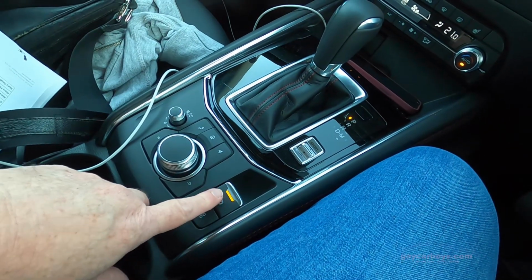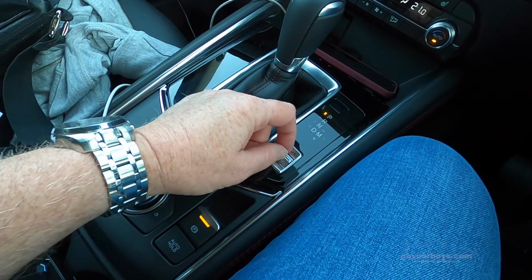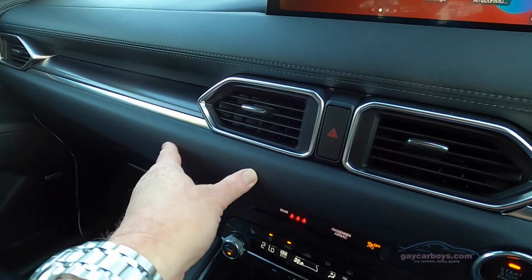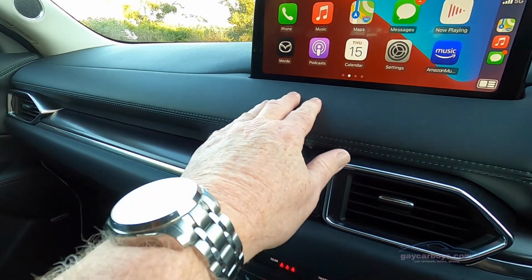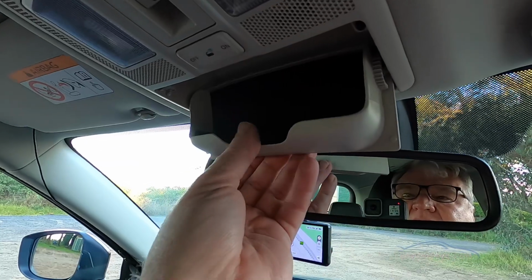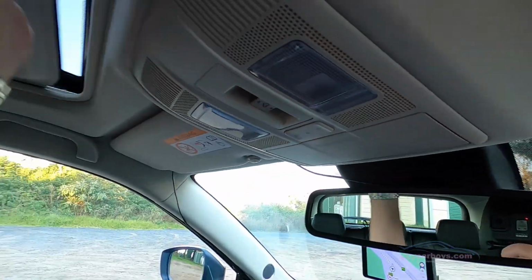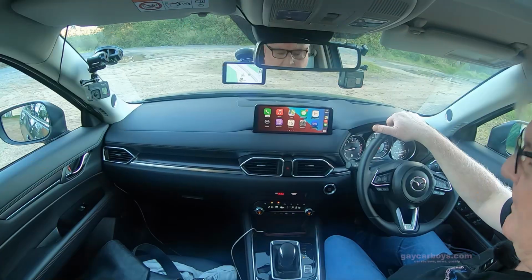There's the on-off button for the audio system, and this controls the entire infotainment system. There's also an electronic brake, a brake hold button, and the sports mode button, and we'll use that in a tick. The cabin is extremely well laid out, and like the Mazda CX sister, everything is soft with a quality feel. I like the sunglass case, but I'm unlikely to ever use it. And as I said, a sunroof, and that does open up.